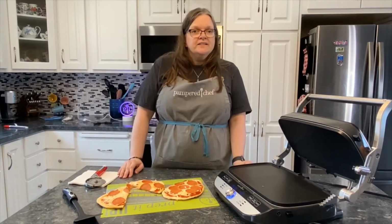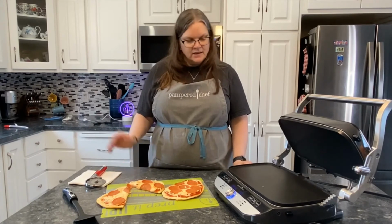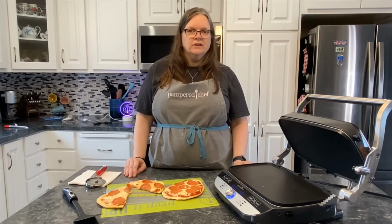And that is easy, quick Naan pizzas on the Pampered Chef Deluxe Grill and Griddle.